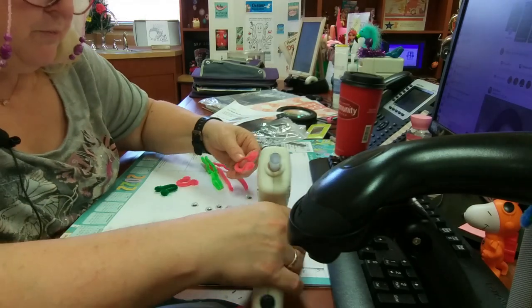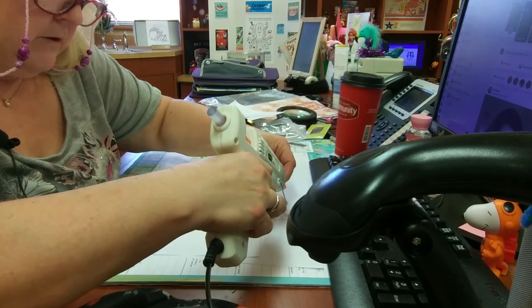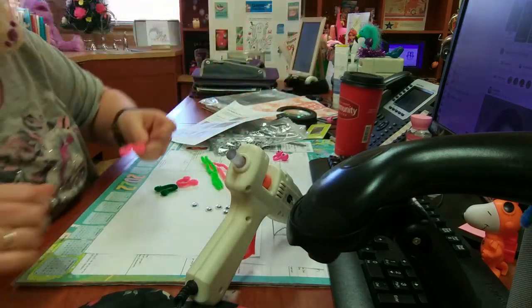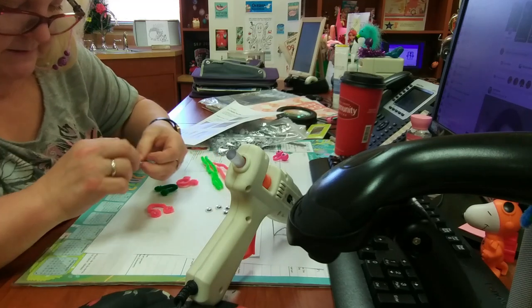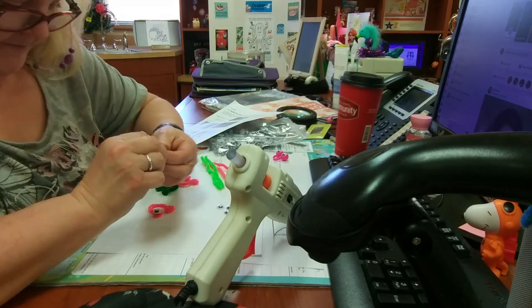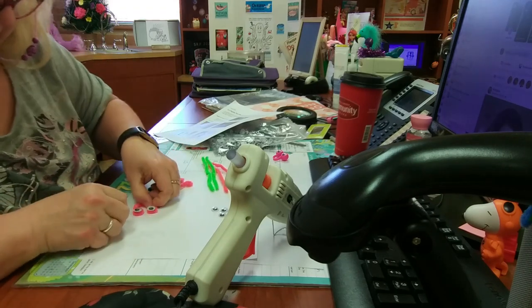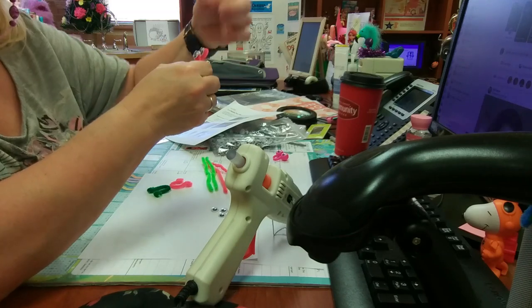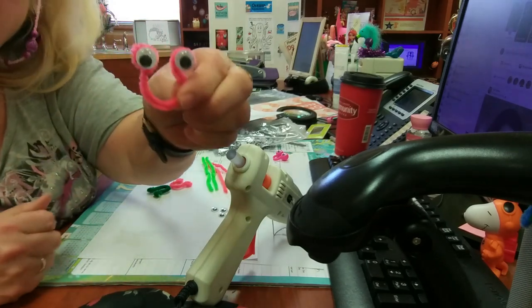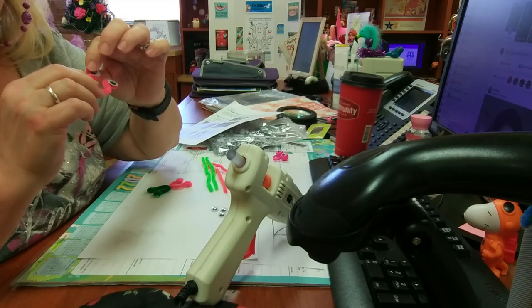This is going to be so cute. I'm going to put a little blob of glue on each side here. There's always strings with a glue gun — see, there's a blob. I'll set it down and stick these little googly eyes on here. Try not to burn myself — and of course I always do, every time. There we go, isn't that cute? Now I need to let it dry. I'll set it down and make a couple more.